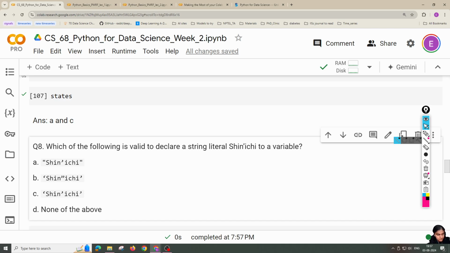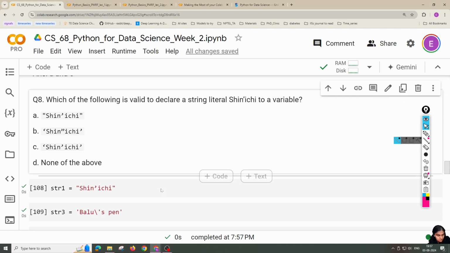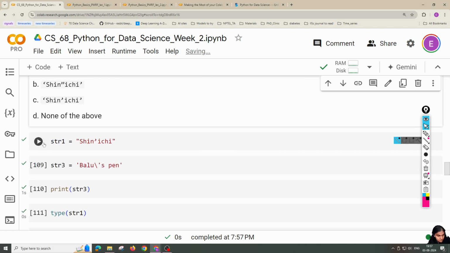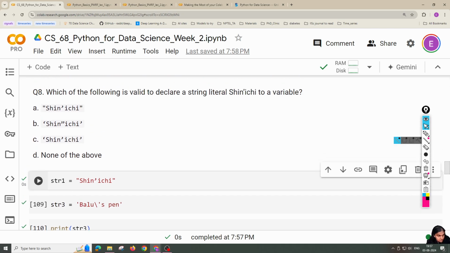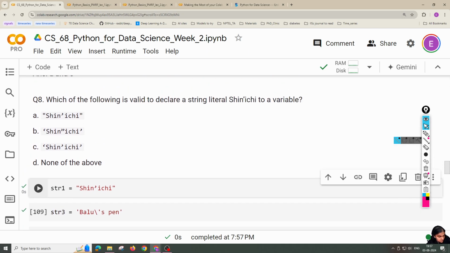Which of the following is valid to declare a string literal to a variable? These are the different options here. The first option is string1 equal to this one, that will be accepted.